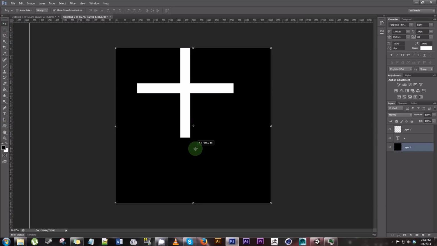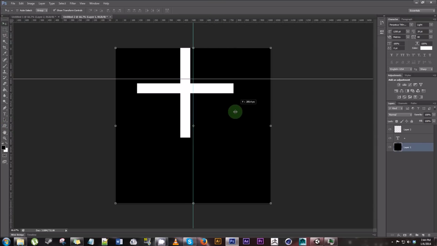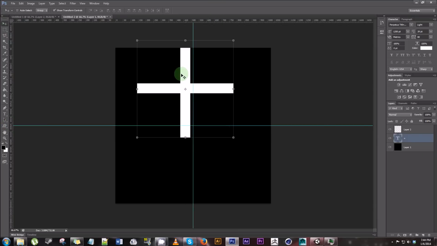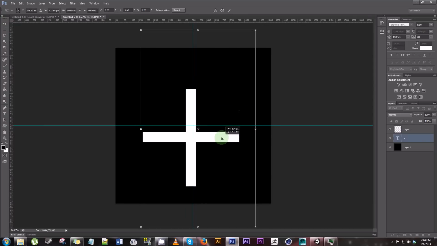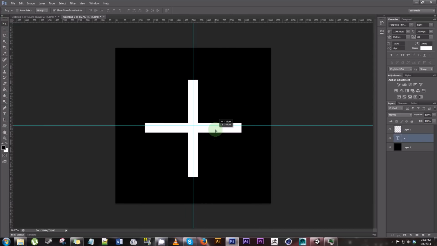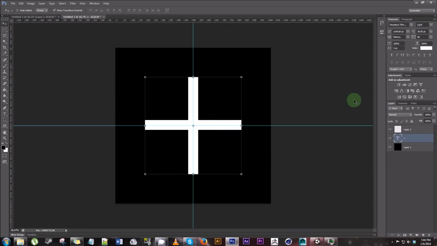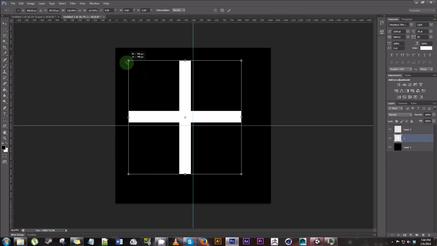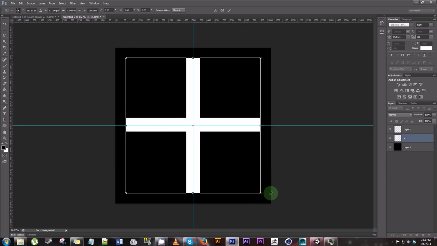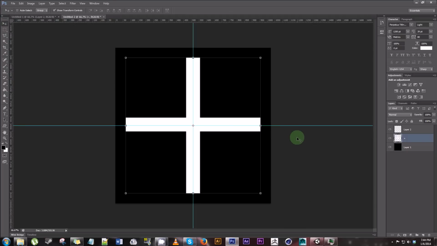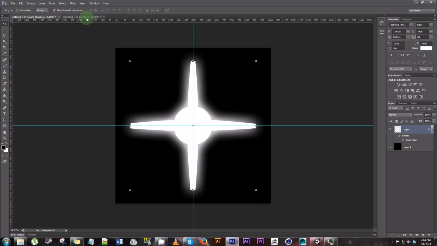Figure out where the center is. And then drag this to the center. This is about as big as you can go with text size, it seems, so I'm going to rasterize the layer. And then I'm going to drag it up so that I can make it bigger. That's pretty much what we want. And the next thing that I'm going to do is to make it pointy, like this one.